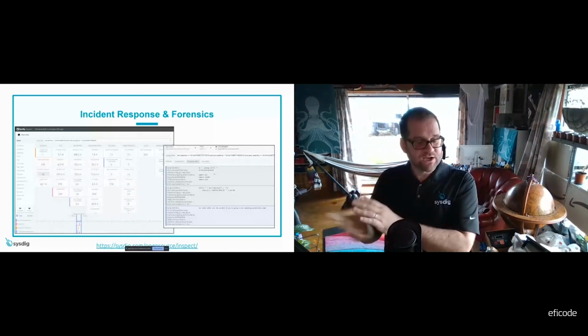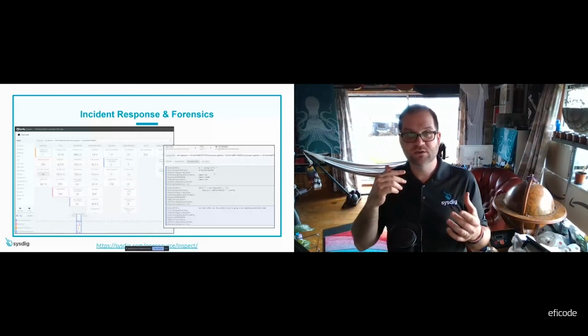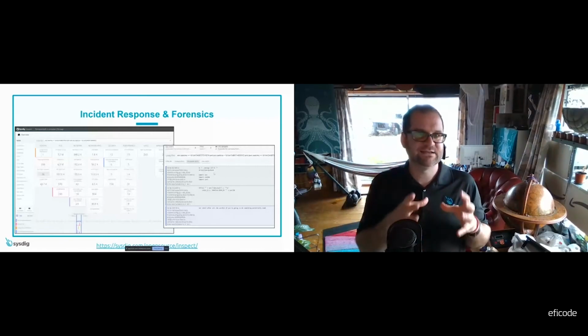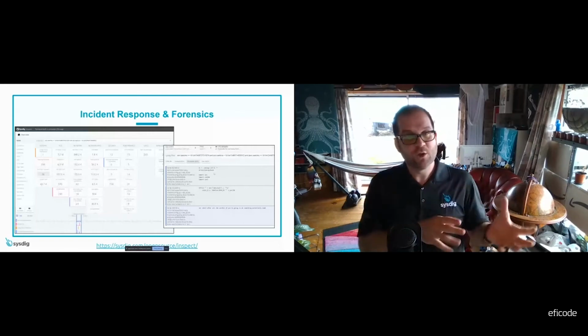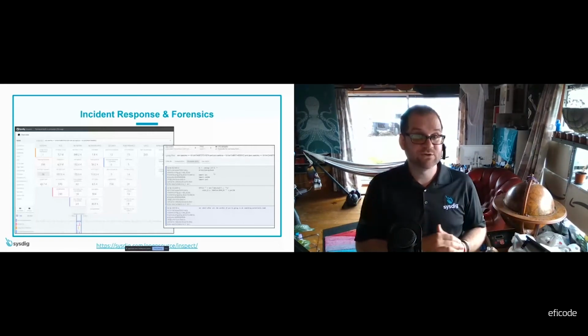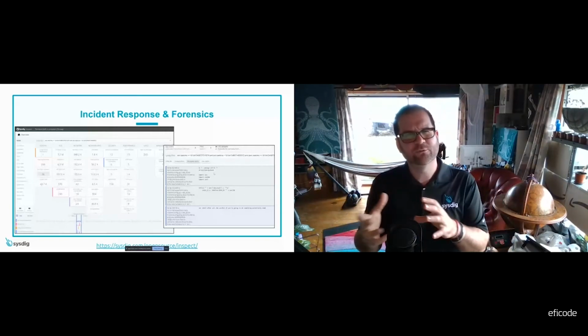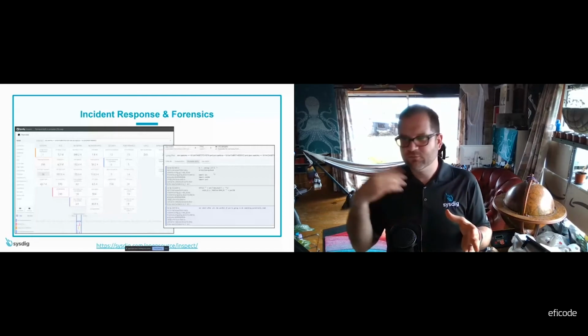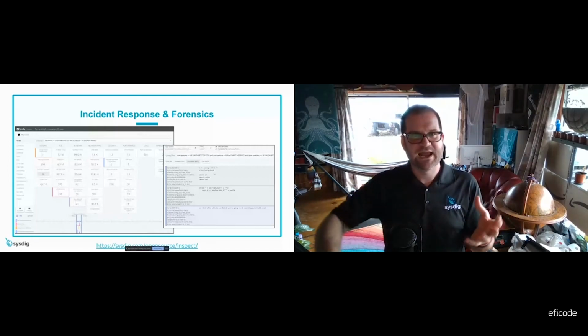Now on the commercial side of things for Sysdig, we can do this in a more automated fashion. When we detect an incident, we'll automatically create a capture for you. From an open source perspective, you can put in your own automation workflows to create these captures, or you can just create them manually. Really useful when you've got an incident: you can create the capture, recreate the issue, close the capture, go and analyze it.